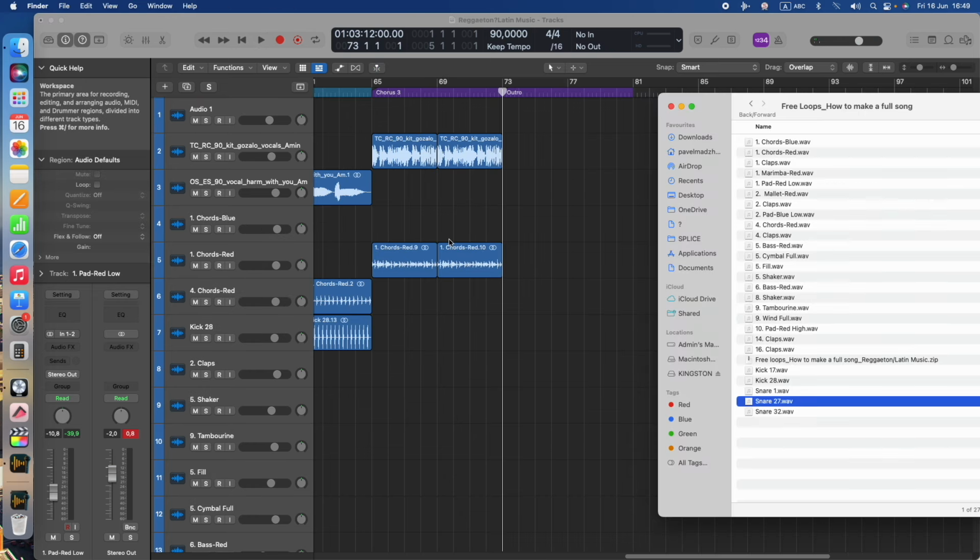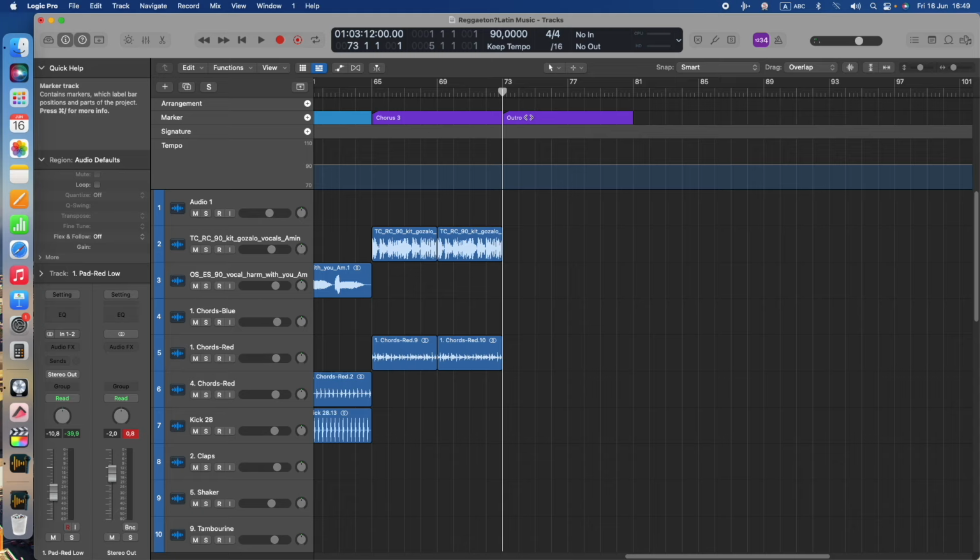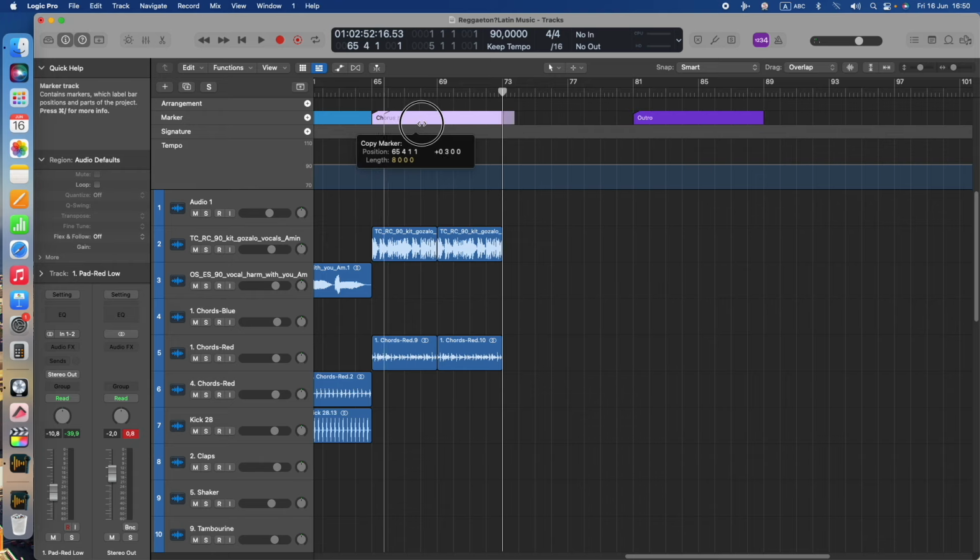Now we're going to do our chorus 3, but this time we're going to do something different. We're going to extend our chorus with 8 bars, so I'm going to first move the outro 8 bars to the right, and then I'm going to copy our chorus 3. But I will rename this chorus 3.1.